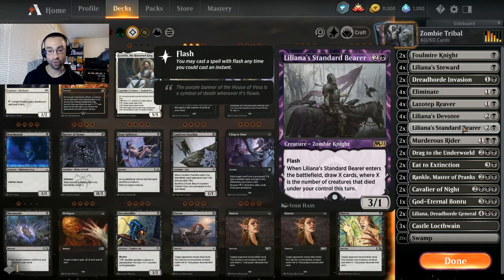So that has to be your creatures, unlike the Devotee, where it can be any creature that dies that triggers that. It has to be your creatures, but then you do get to draw a card for each of those creatures. And again, unlike the Midnight Reaper, it doesn't care about tokens. So even if your Dreadhorde Invasion token dies, you still get to draw a card.